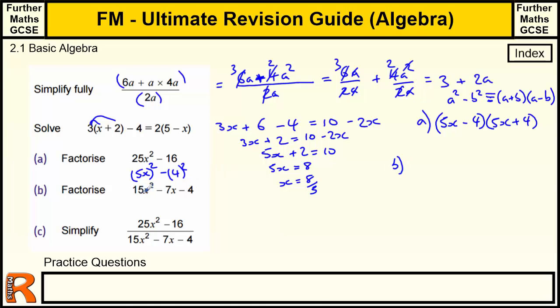Okay, b, factorizing when we've got a multiple X squared. There is quite a nice way of doing this. If you're not sure about how to do these, this is, if you've got your standard method, what you're trying to do is look for something that multiplies to give you 4, but actually give you minus 7 when you have just an X squared. You've got 15X squared makes it complicated. So, what you need to be doing is looking for something that multiplies to give you 15X squared. So, that could be something like 3X and 5X or 15X and 1X. It's bound to be 3 and 5, but that's something that multiplies to give you 4. So, 2 times 2 or 4 times 1. And then when you combine those, you've got to subtract and add to give you minus 7. So, one of them is going to be positive, one is going to be negative to get this minus 4. Okay, so there's quite a lot of options to try.